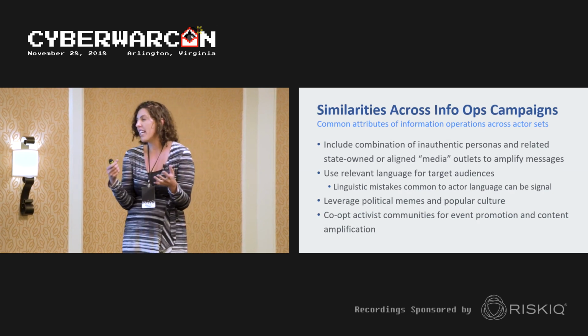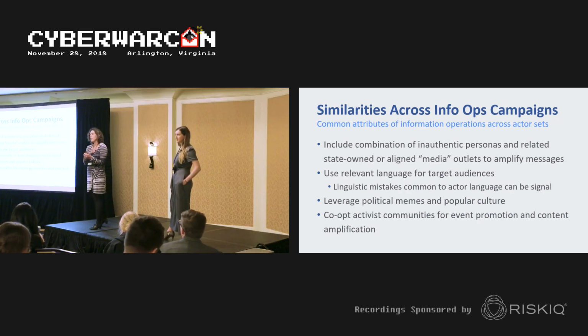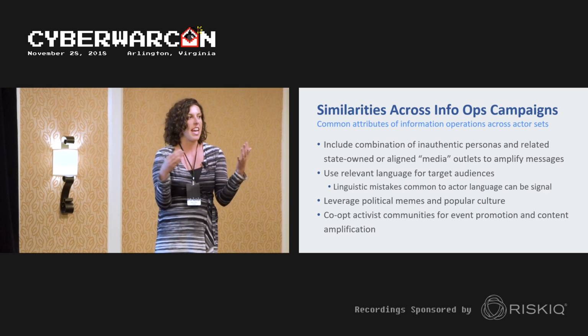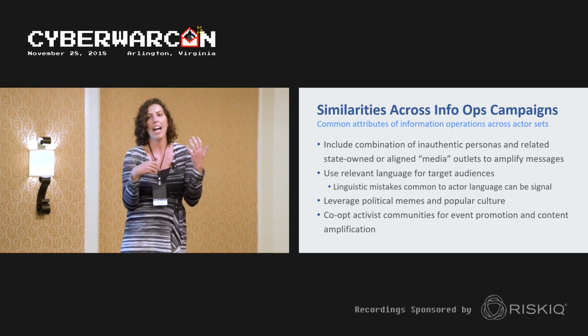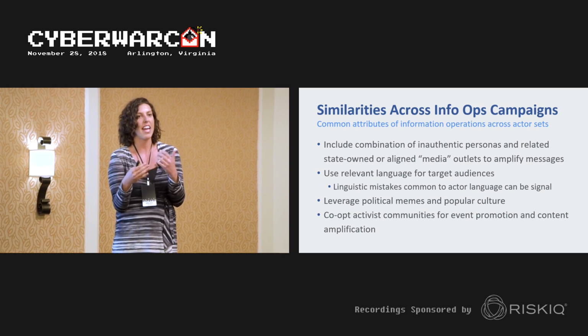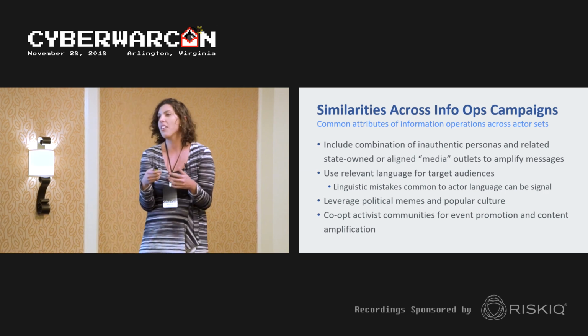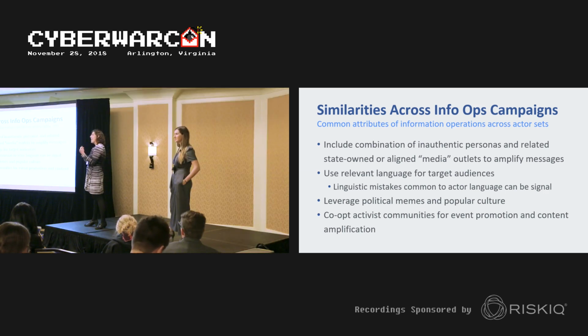But there has been some similarities, right? As Olga talked about with inauthentic personas, these inauthentic personas across all of these IO campaigns have a human being sitting behind them typically. You have somebody who's engaged in some behavior, and it's not detected by our algorithms, right? We have algorithms that take down millions of accounts every day that are clearly just fake, clearly machines, and all of these actors are becoming well-versed in how to get around that and therefore take the time to actually create these inauthentic personas. We also see that they make very interesting grammatical and language mistakes when they start to participate in political discourse and try to amplify things.